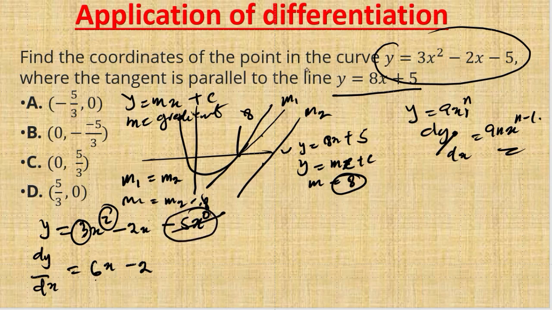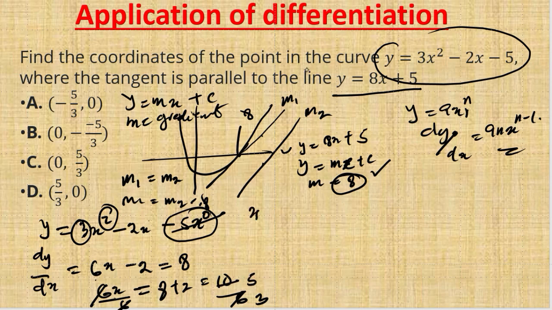Now, with this, dy/dx equals 6x minus 2, and at the same time, we know it equals 8, which is the gradient we deduced from here. So if 6x minus 2 equals 8, that means 6x is 8 plus 2, which equals 10. I can divide both sides by 6. 6 here is 1, 6 here is 1. 2 in 6 here is 3, 2 here is 5. Invariably, my x equals 5 over 3.